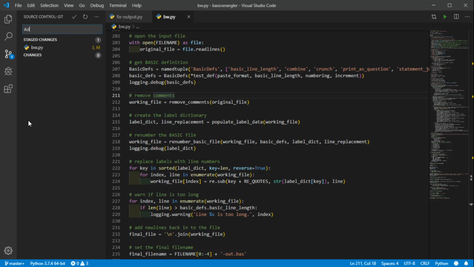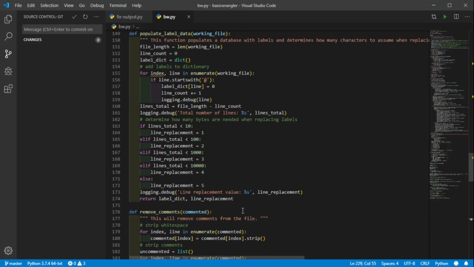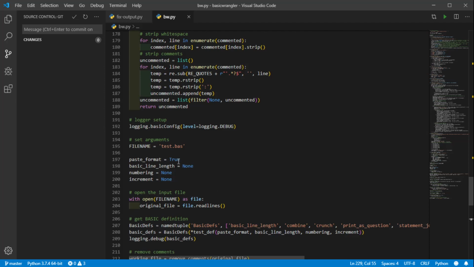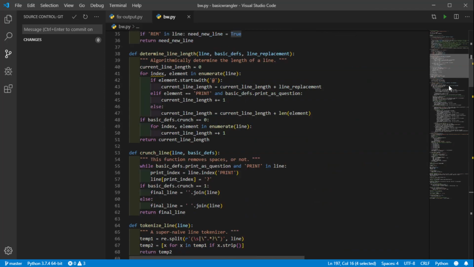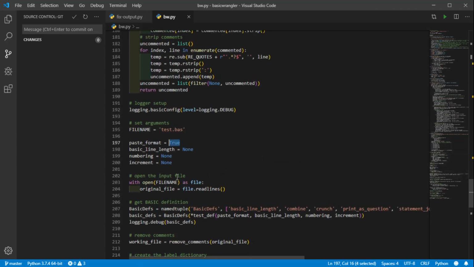Okay, so I added the final renumbering routine, and now that renumbers everything correctly. Let's change paste format to false and see what happens.